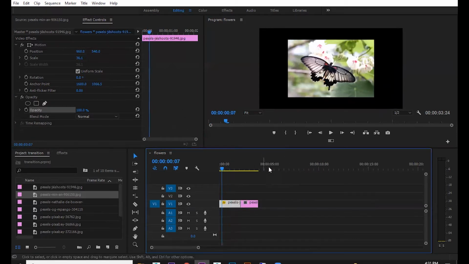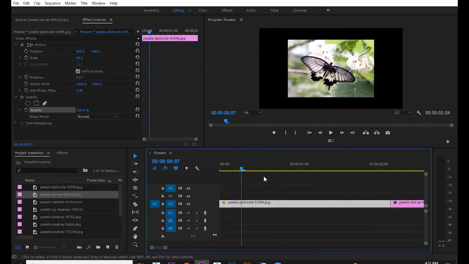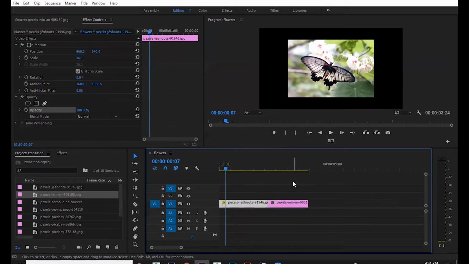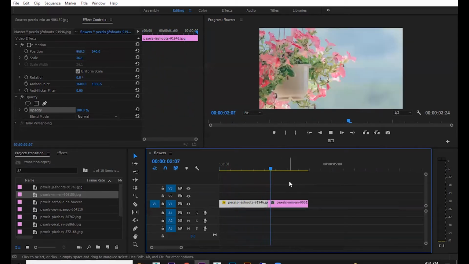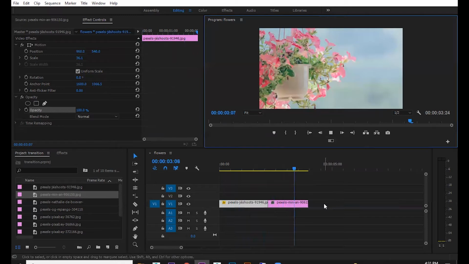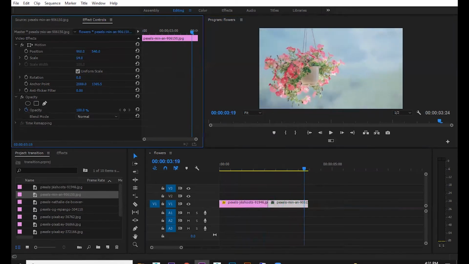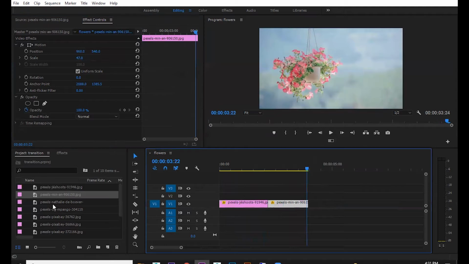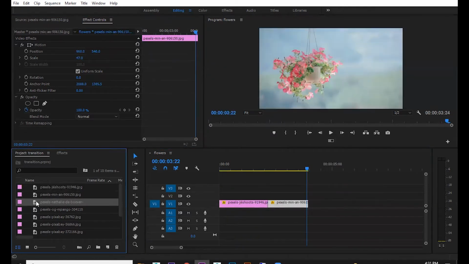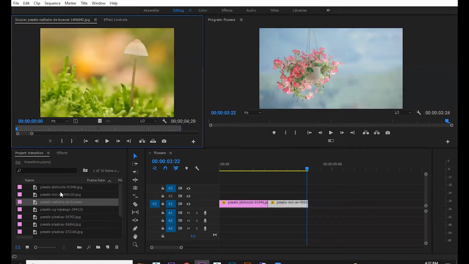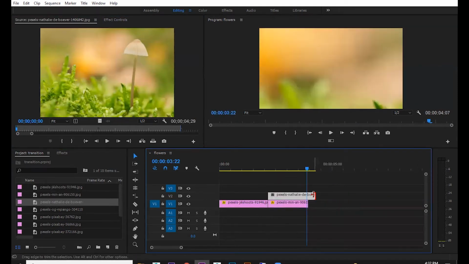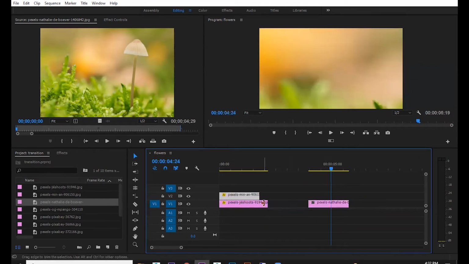Now, to zoom in and zoom out on the timeline, use plus and minus. When I zoom in and zoom out, then only will we understand exactly. When you press the space bar, it will play, or you can play from here also. To finish, this size also I want to adjust, so I scale it a little bit. And the third one I want to import. This is the third one. I want to check what it is. Double click and see from here. Drag and drop here. If you want the same, we can keep it on the top layer and then adjust the same size, because we are adjusting manually. This I also want to keep the same.